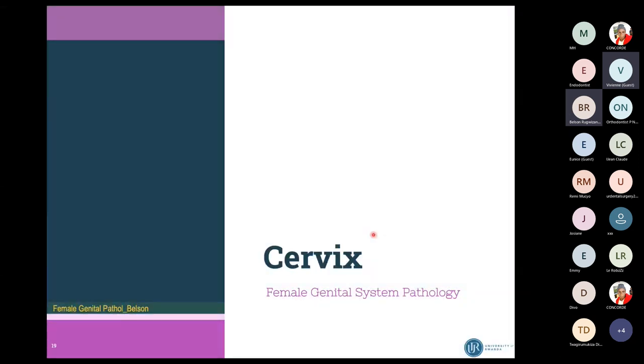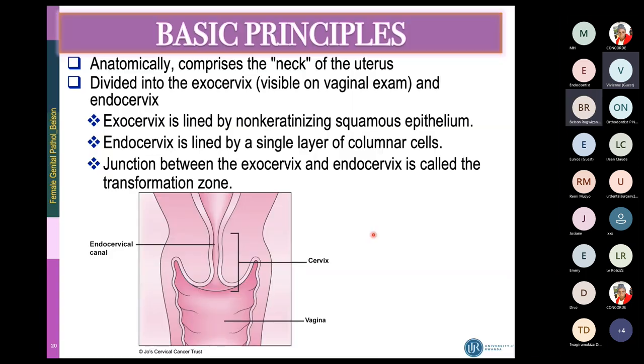So, the cervix. As I was saying, it is just a part of the uterus connecting the uterus to the vagina. One thing we must recall from anatomy and histology is that it has two parts: the endocervix, which is the canal running from the uterus, and the exocervix, the part visible on the outside. Some say exocervix and others ectocervix, depending on American or British English. Exo is probably American while ecto is British.